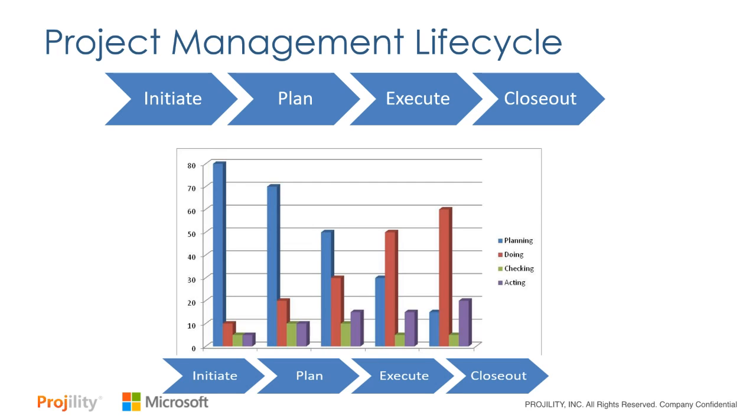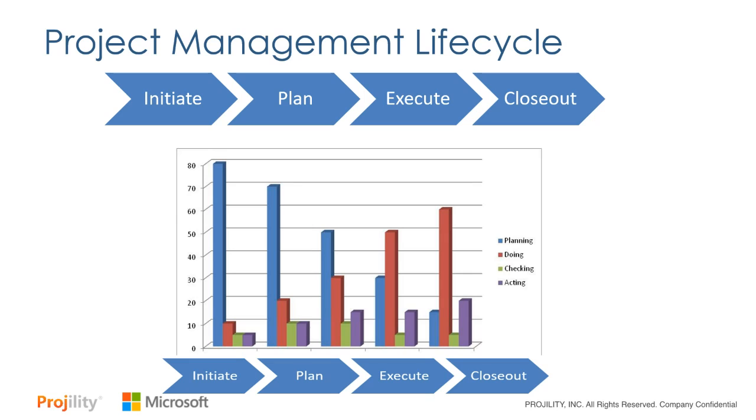If we look at that, there's really a difference in the amount of work you're spending and different types of activities. During the initiate phase, you're spending a lot of time in that blue bar, which is planning, and a lot less in doing, checking, and acting. So you're doing a lot of the upfront planning behind the project, trying to figure out how you're going to be doing it.